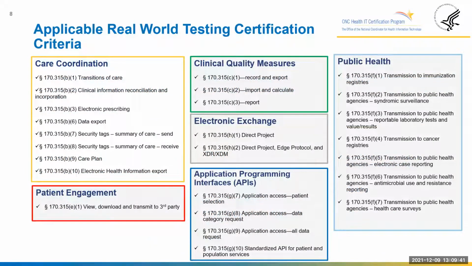All right, now these are the applicable real-world testing criteria. So just want to take a moment to be sure that if you have any of the criteria listed on this slide and have not been working with your ONC ACB to submit a real-world testing plan, that you contact them immediately, as the December 15th deadline is approaching in just about a week, to ensure that you are not non-compliant with this condition of certification, and to have your real-world testing plan available on Chapel by the 15th of this month. Next slide, please.